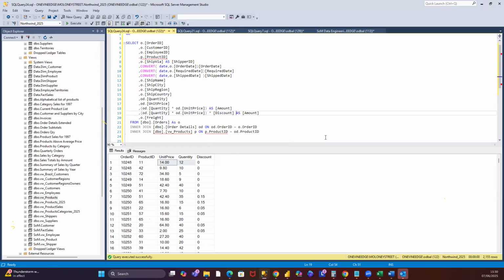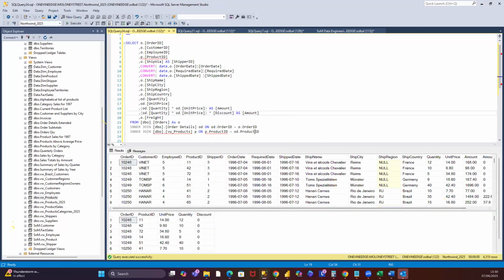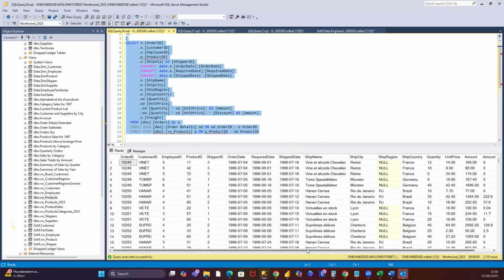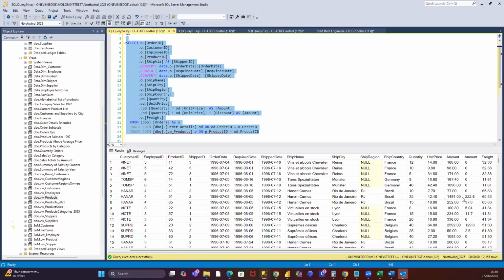It will only give me this calculation. Let's execute it. Let's see. So look at that. Where do I have two amounts? Oh, okay. Sorry.